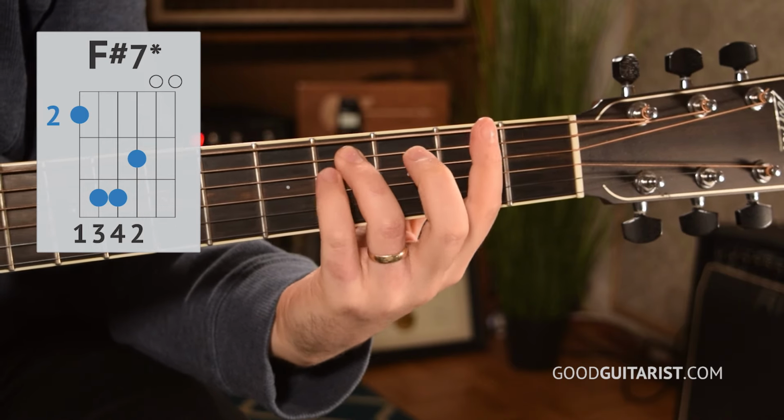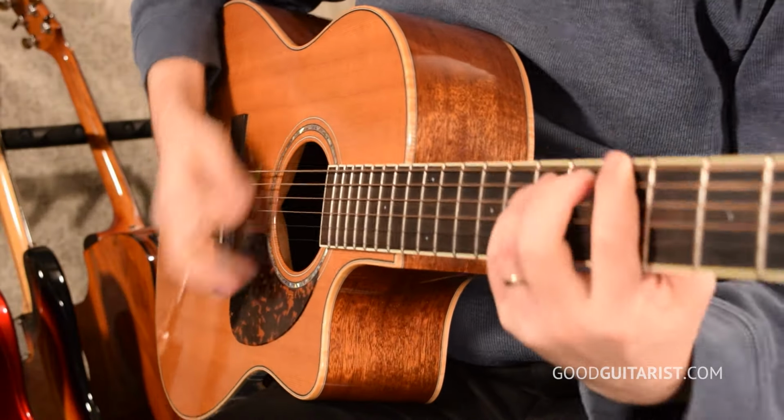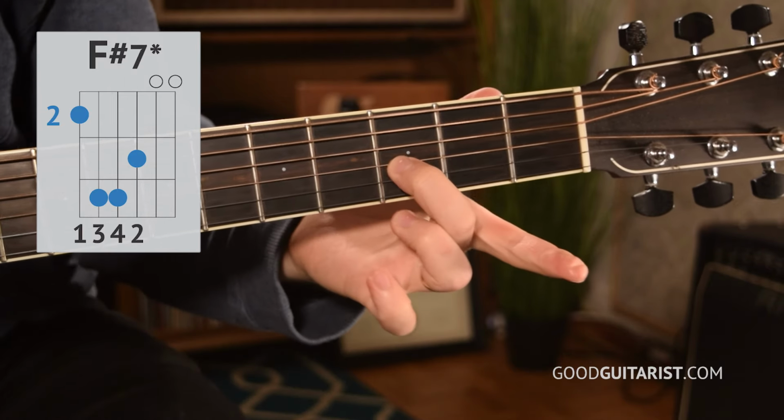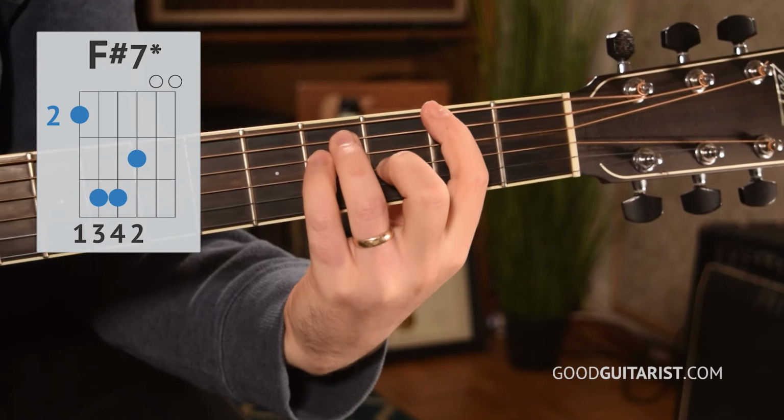Our pinky goes just underneath it, and that's a power chord shape, which I recommend being very familiar with, because you can play like a billion songs with just that one shape. You know, just moving it around the fretboard, super useful. Anyways, we take that shape and then we add our middle finger to the third fret of the G string. You also find this shape in Yellow by Coldplay. So if you want another song that uses it.